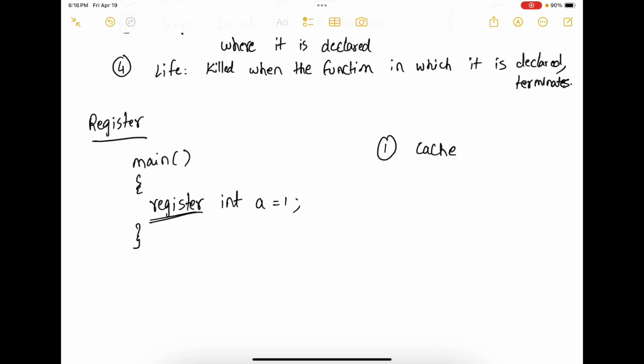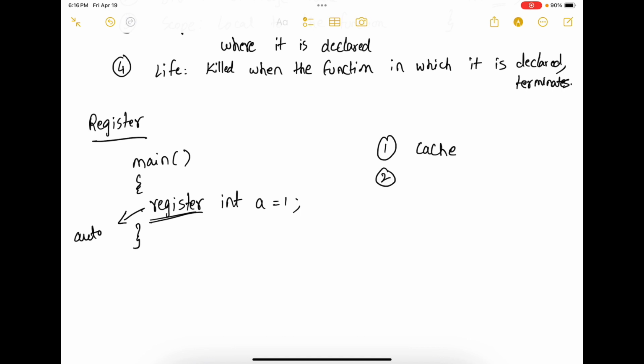Your cache memory is very limited and your operating system uses it most of the time. So if the register memory, the CPU, or the cache is full, it's automatically going to get stored in RAM. So a register variable, if there is no space, goes to RAM and becomes an automatic variable.